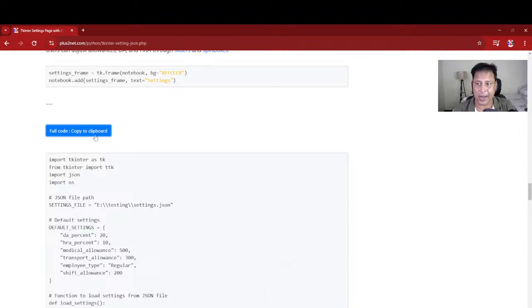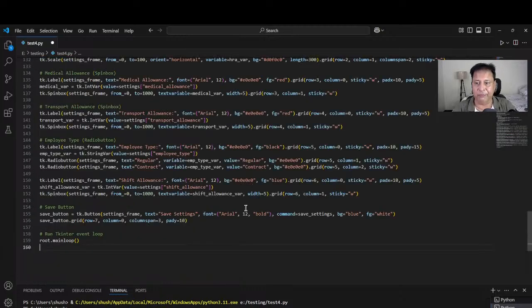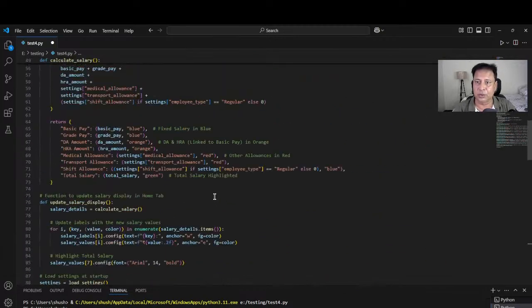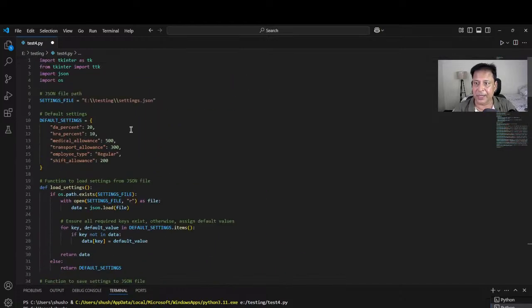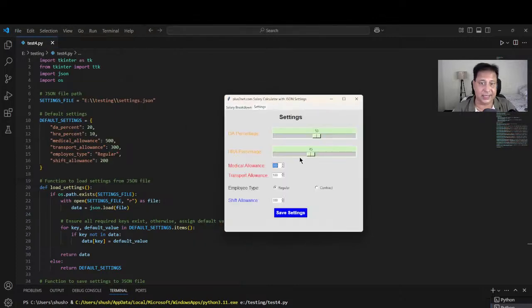Okay, if you want to see what I did, I have just come to the site, copied it, came here, Control A, Control V. I have pasted the entire code here. My drive is also E, so this should work. Let me just open it. Fine. Here once again the total salary is there, and the settings are there. I can change the settings. Let me reduce this. These are fixed and these are variable parts. We discussed this totally yesterday.